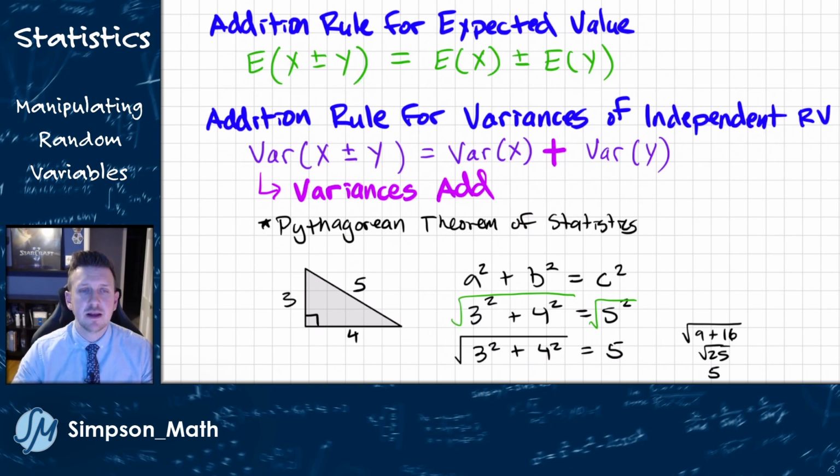All right, then what about the standard deviation? Well, I need to find the standard deviation. I actually need to find the variances first. And also we have a stipulation. It does need to be independent. RV is short for random variable. So our random variables do need to be independent of each other. If they're not independent, then the math is a little bit more complicated.